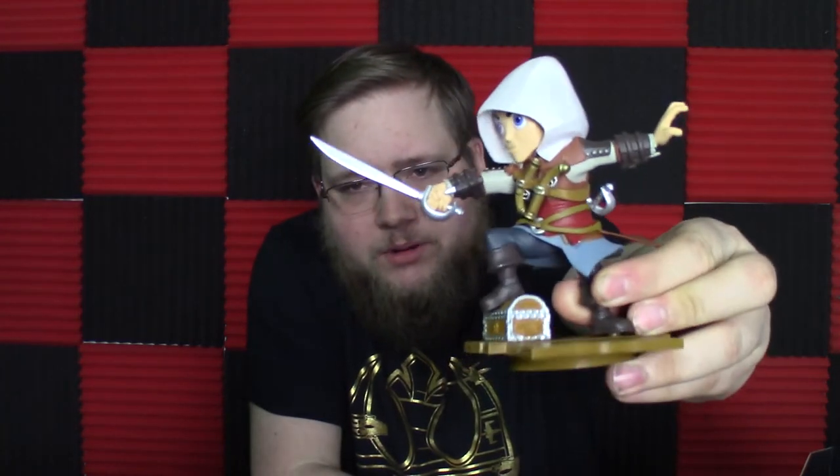So for starters, we've got this cool — I think is this one of their Q-Figs? It's a little almost chibi-like doll of Edward Kenway from Black Flag. I'm gonna take that out of the box so y'all can see it a little bit better. So here we have our figure, Edward Kenway. It's pretty neat — got his foot on a treasure chest, got his sword in hand, ready to take out some seafaring ne'er-do-wells. Or is he the ne'er-do-well?